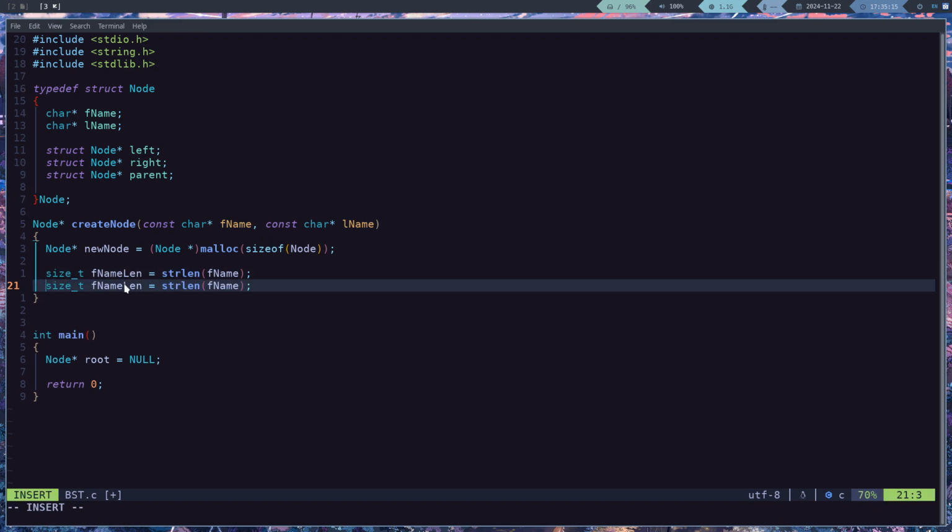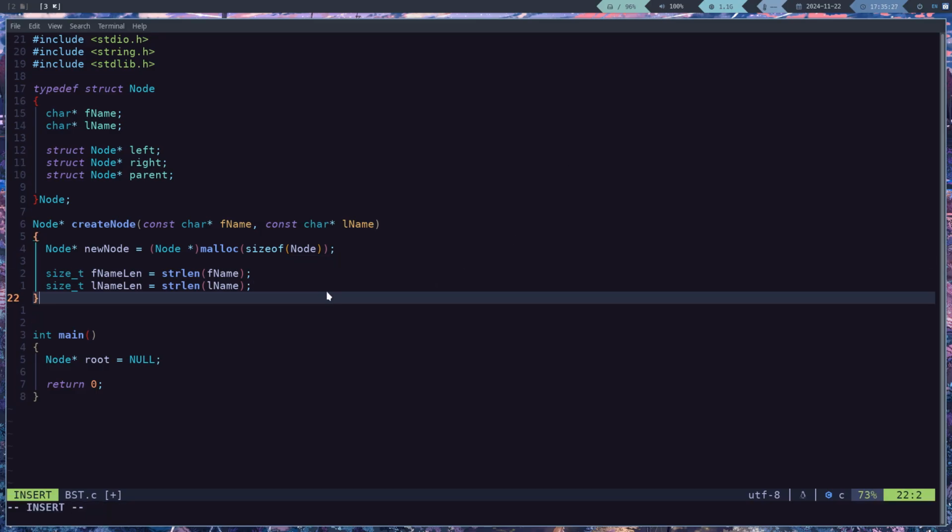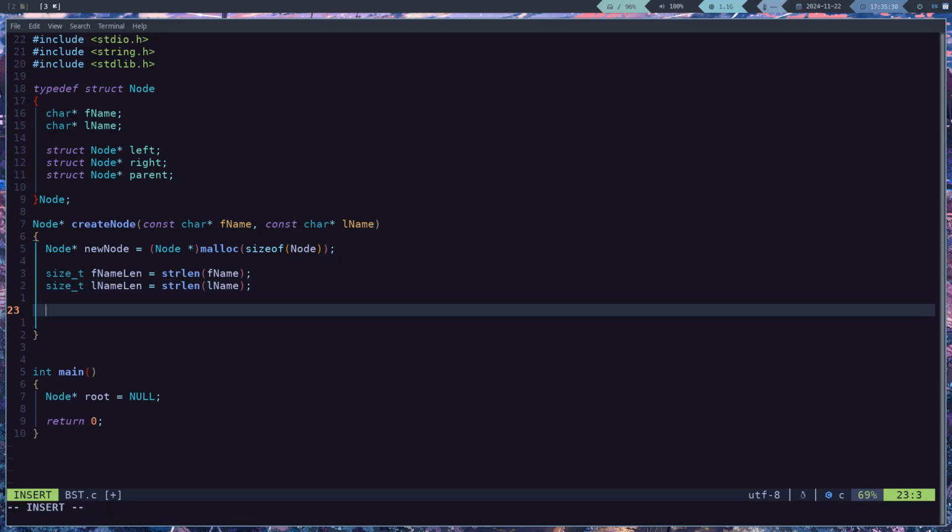And so you do the same thing for the last name as well. So lname length, and then lname. Now what we're going to do is, I'll say new node dot fname, right, is equal to, then malloc, and we're going to dynamically allocate some memory to hold an array of characters essentially, and it's going to be of size fname length, right, +1.